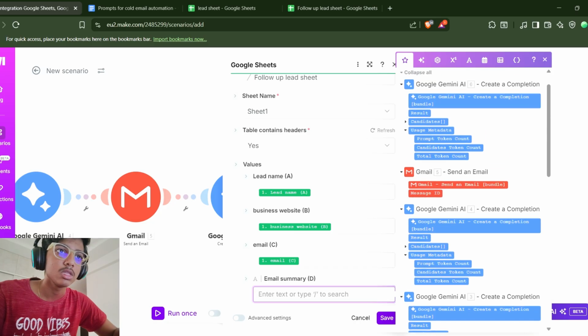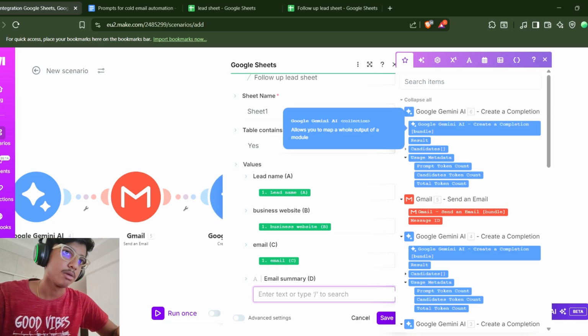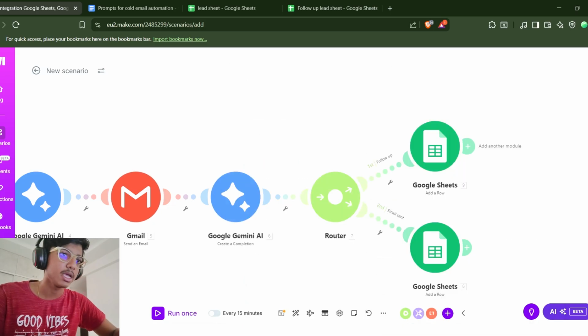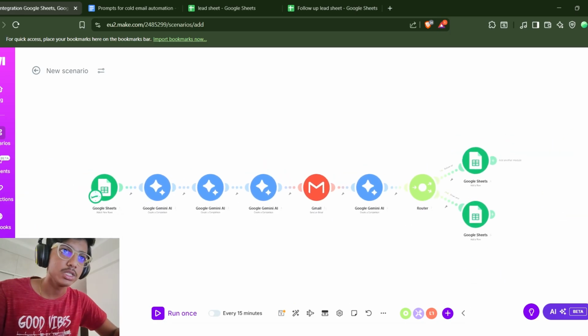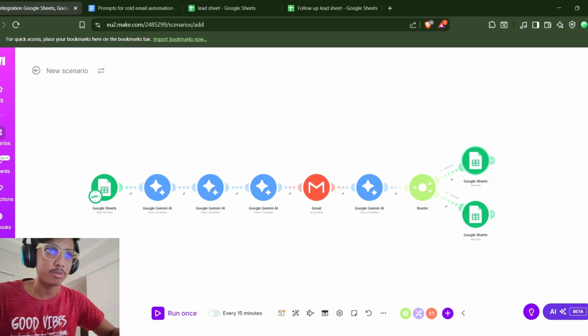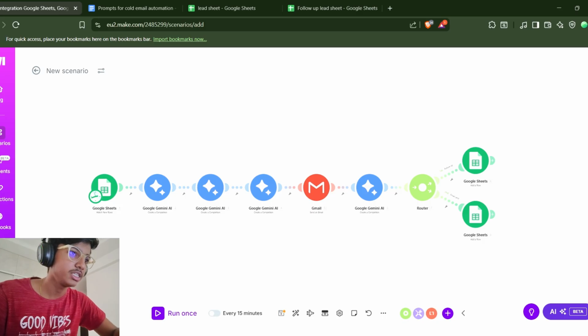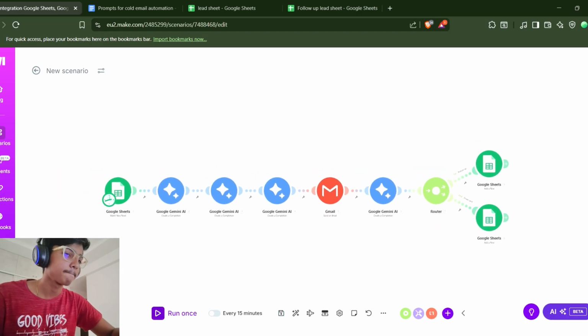We have to get it from module 6. After the Gmail, we asked Gemini to create a 100-word email summary. So we'll integrate it with this, and the first email automation is done. To make the follow-up email, you just connect this Google Sheet to another automation, and then you can run it whenever you want.